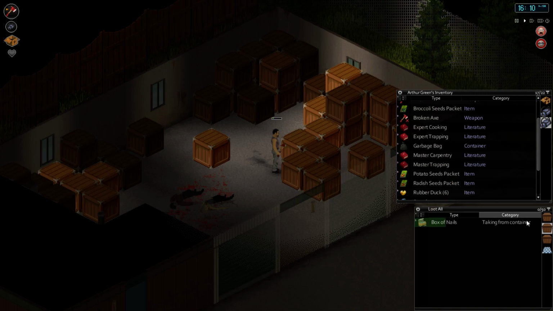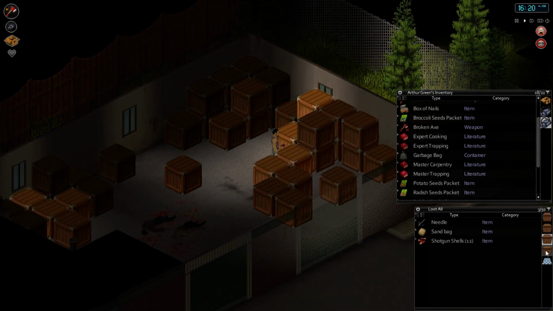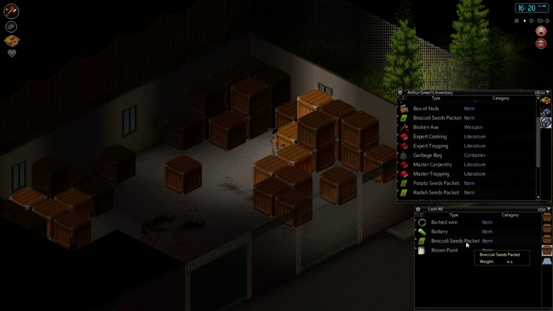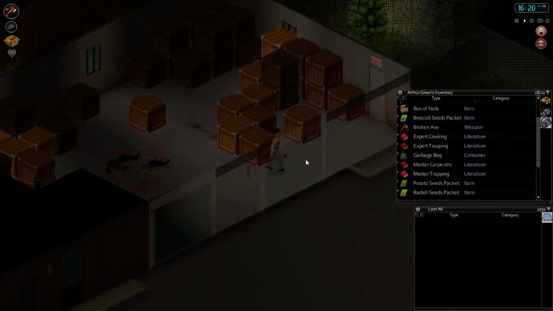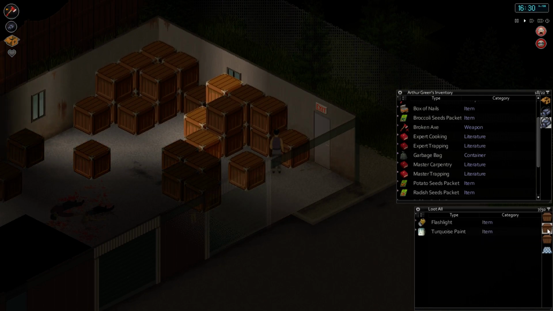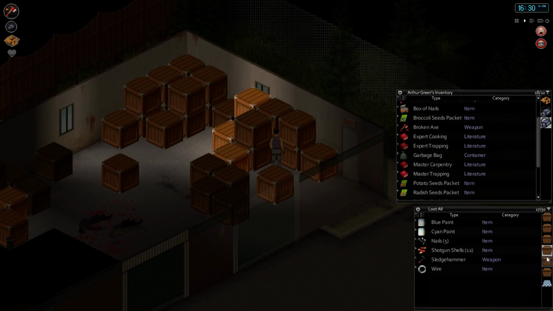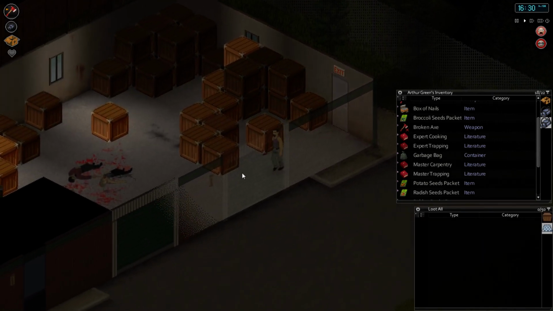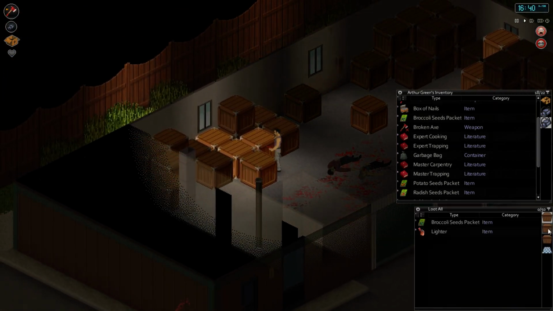Ooh, box of nails. I'll take that. I do so love finding boxes of nails. More shotgun shells that I do not need. I'll grab some broccoli seeds, sure. Why not? But I think I'm seeded out for now. I already got enough seeds to drown myself in as it is. So I'll take nails, I'll take all kinds of stuff, but as for most of it right now, I'm pretty much stocked up.